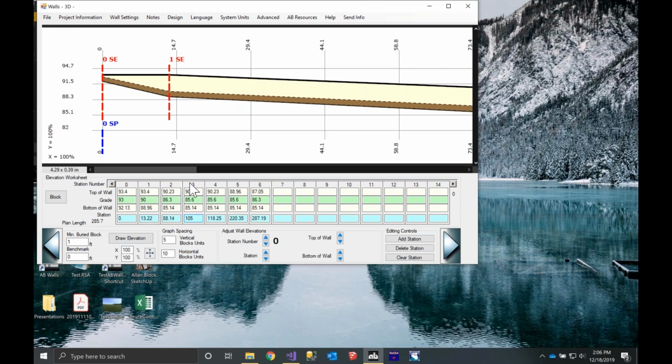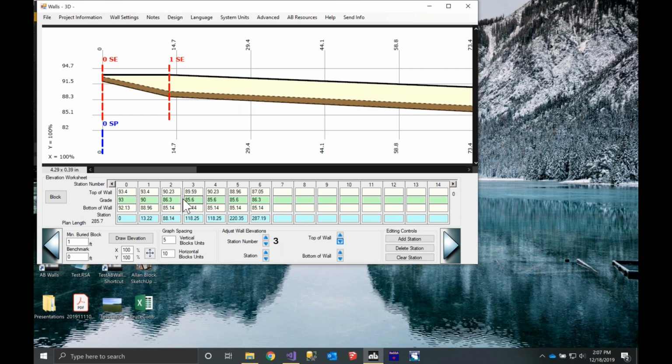Now, we did also say that it's going to step down a course on the top of wall and on the bottom of wall. And while I could type in the elevation for that, what I can do instead is go ahead and we're working in station 3. I can move up my station number to 3, and I can say my top of wall needs to come down 1 course.